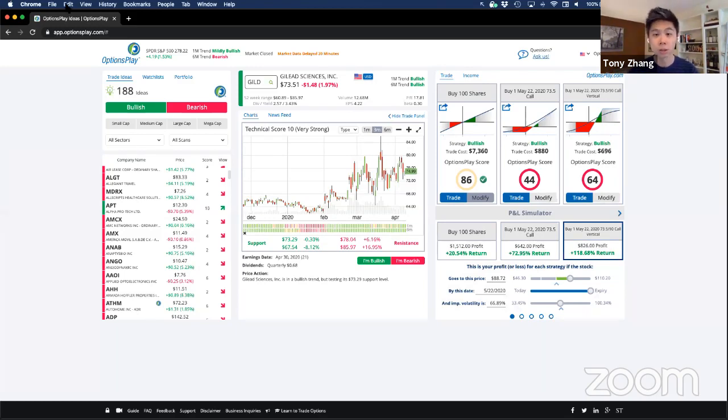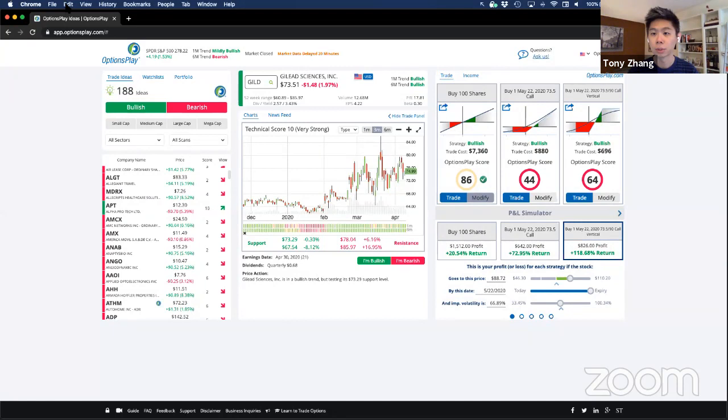So, a very different strategy than what we talked about here today. For those of you that are interested in learning more about credit spreads, I will talk about that in the intermediate course. A little bit more advanced strategy. It's similar to selling a naked call or a put, but doing so with limited risk. But it is a strategy that we are implementing in this current market environment.